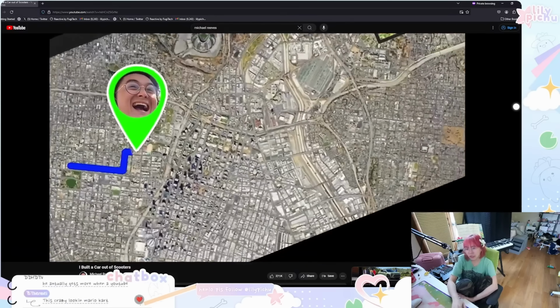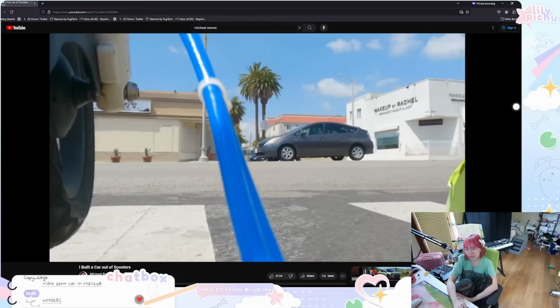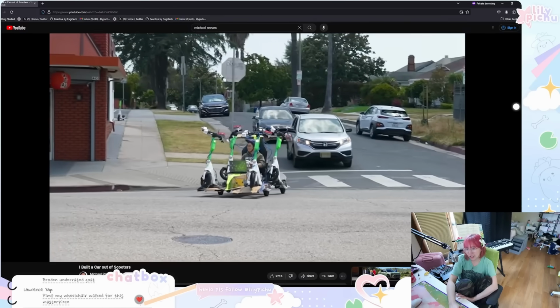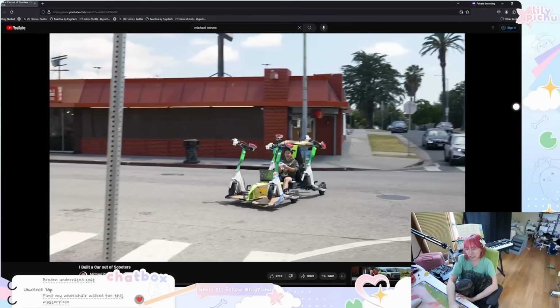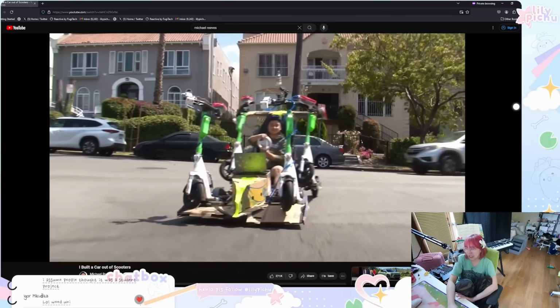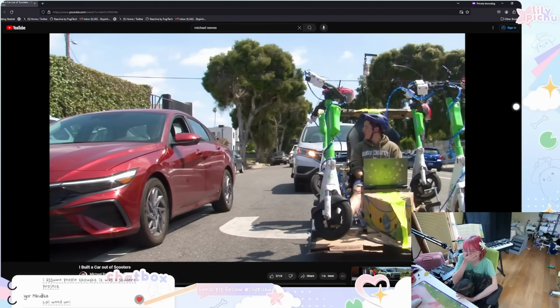Progress is good, but we're approaching the first major obstacle. Big road. Four lanes of traffic with no stoplight. In scooter car, even the modest Prius will headshot you like child versus minivan. But no matter, I've already lost all regard for human life and safety. This looks so dangerous. She handles it like a champ. She can do this. How you going? It's hot out, no?